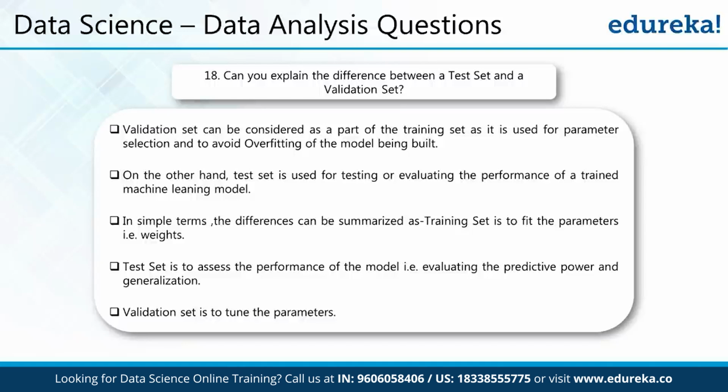So you can imagine like this. You have data of 1000 records. You keep some 700 records for training, 100 records for validation, and the remaining 200 records for testing. So there are three splits, right? If I would like to explain this with an example, this is how it will happen.